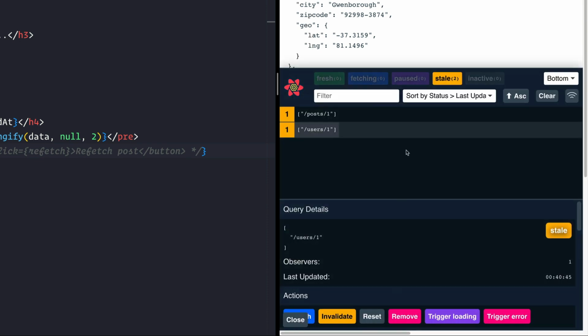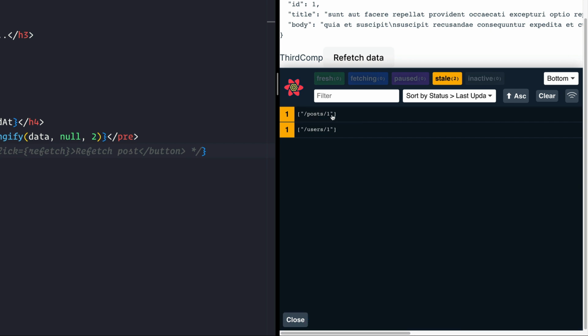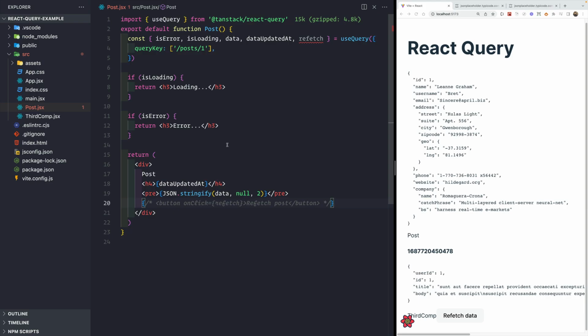And if we open the DevTools here, and if we click on this post one, we see that currently it is stale as it is mentioned here. But as soon as I click on refetch data, we would be in fetching state. So we see that for a fraction of a second we were in fetching state, and then we simply refetched the data.